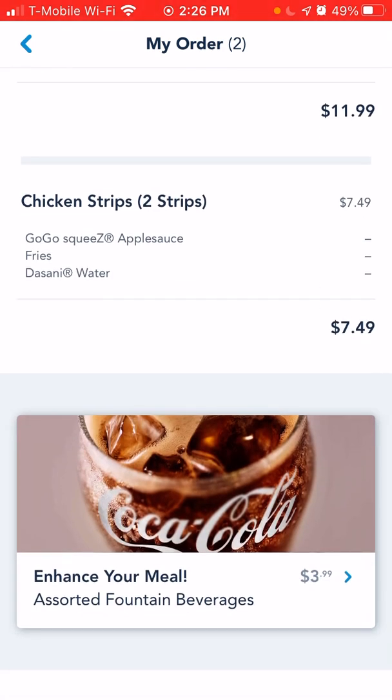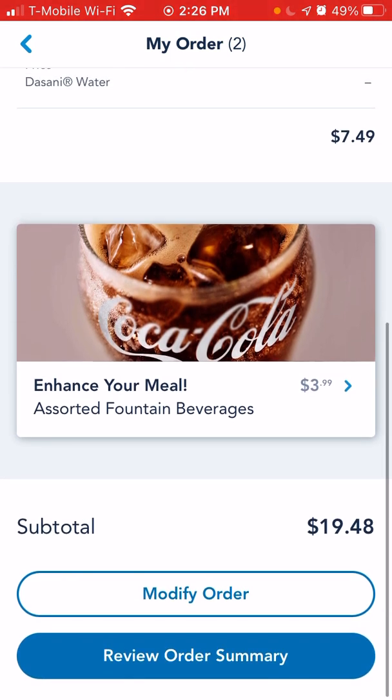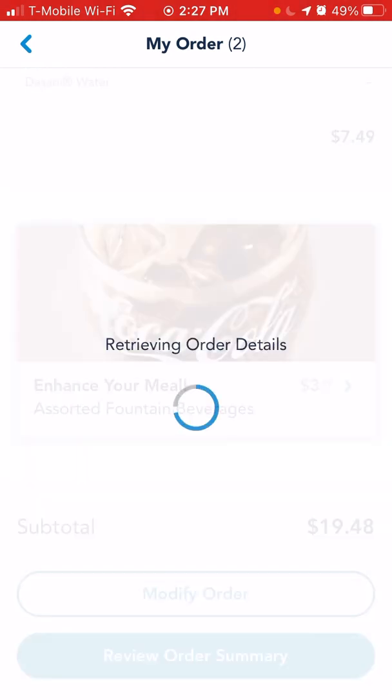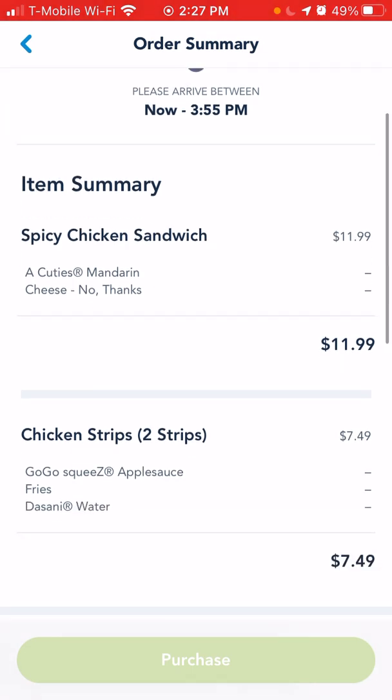It's going to ask me, do I want to enhance my meal? Sometimes it's a drink. Sometimes it's a dessert right here. They'll try and see if you want to add something. I do not, so I'm going to go on and pass that up. All right. So if I need to order anything extra, maybe I forgot a drink for something, or maybe I do want a dessert, I would just hit modify order. It takes me back to my order where I can add it. Now I can review it one more time. Great. Now I'm reviewing, okay?